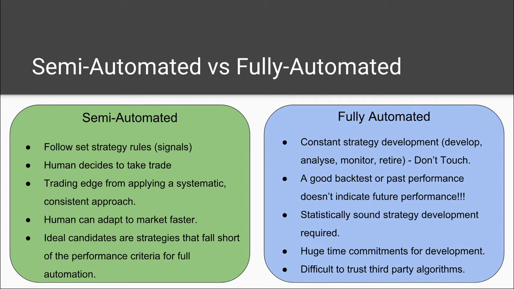The other thing is, fully automated strategies, it's very difficult to trust third-party algorithms because it's so easy to make it look good, when in reality you're not going to get that sort of performance in the future. So I personally would never use a third-party system. And people that do may have a bit of a lucky streak and make a little bit of money, but in the end you will lose it.